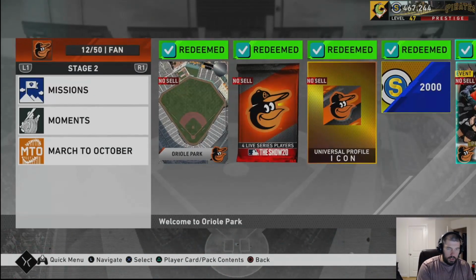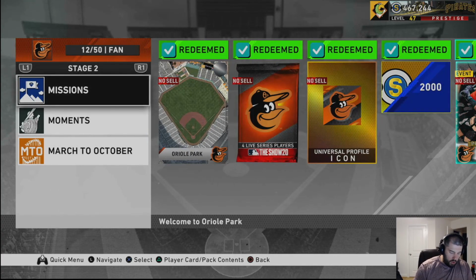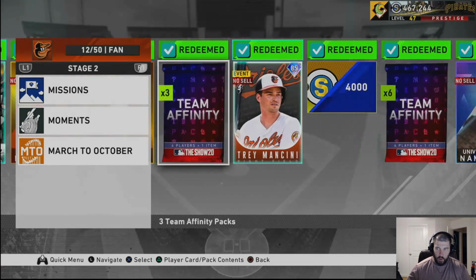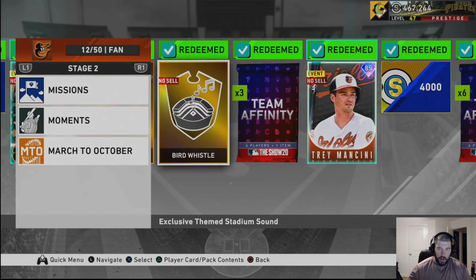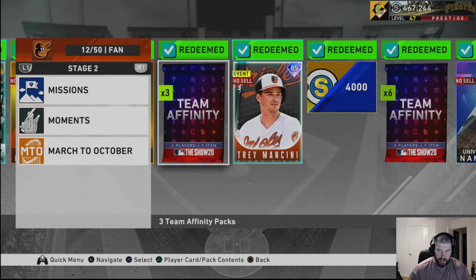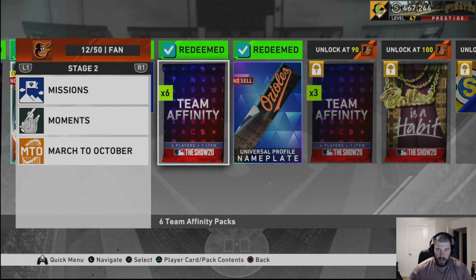We'll just go into the Orioles. So breaking down the Orioles, if you go from the beginning of Stage 1 all the way through to the end of Stage 3, the rewards that you can earn are as follows. So in Stage 1, which is 0 points to 70 points, which ends right here, you earn 6,000 stubs and 9 Team Affinity packs.